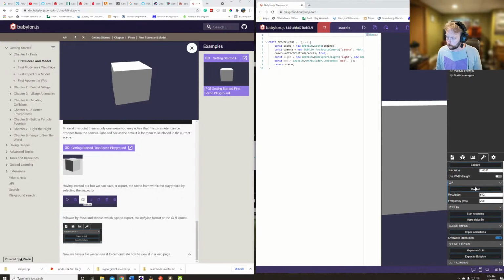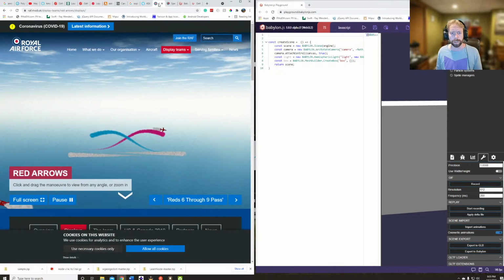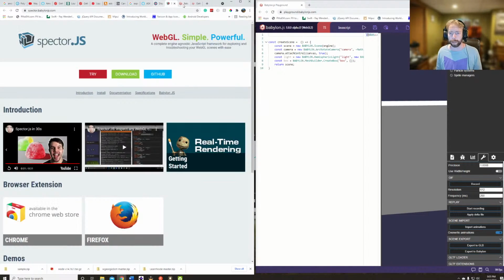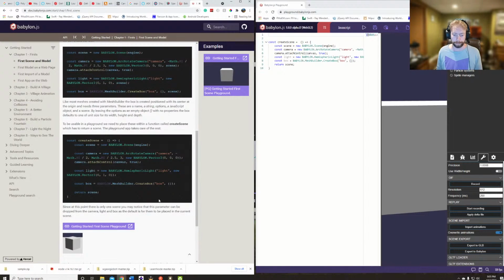Then you scroll down and you can export it to Babylon or export to GLB. Wait, is this GLB? No, this is Spectre.js. I'm not sure what GLB is. So now we have a file. We can use it to demonstrate how to view it on a web page.